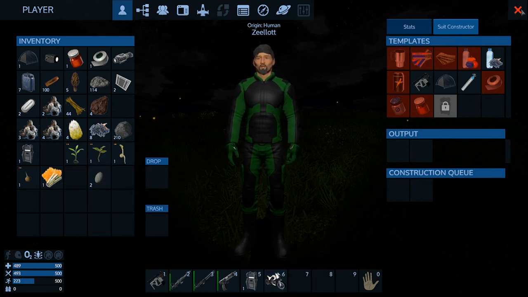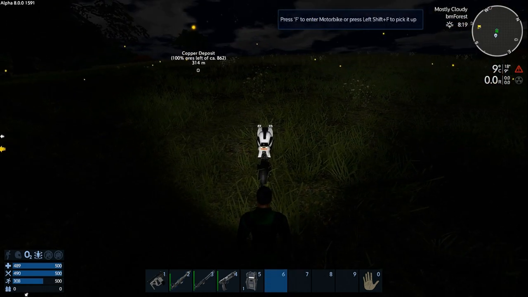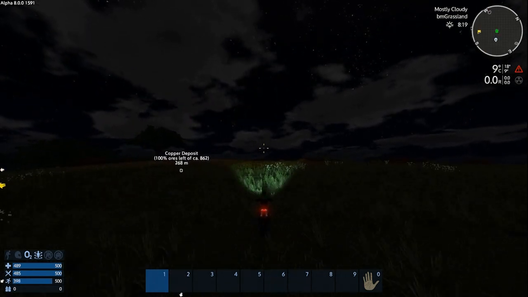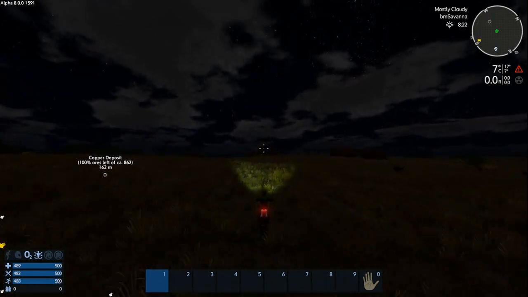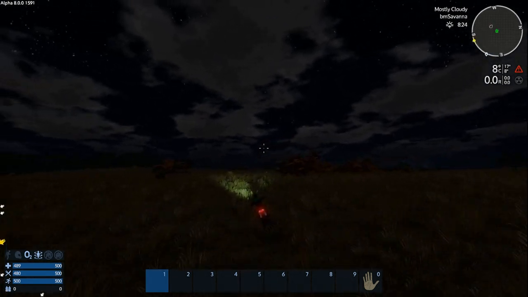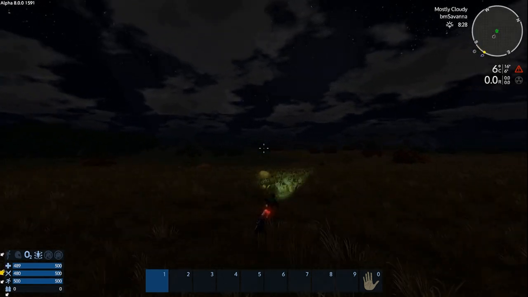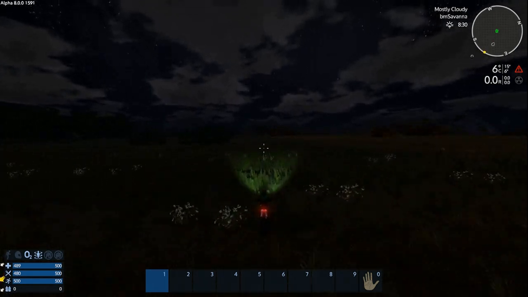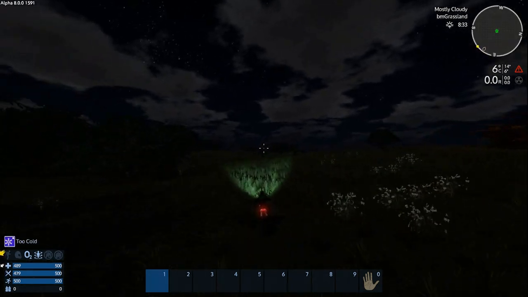Okay. That's it. We're taking the frickin' motorbike that we looted. And we're going to try and find somewhere warm. Because this is ridiculous. Colder, colder, colder. Really? I'm going to die on my motorcycle. Didn't know you could. Come on, come on. What's the temperature here? Come on, really?